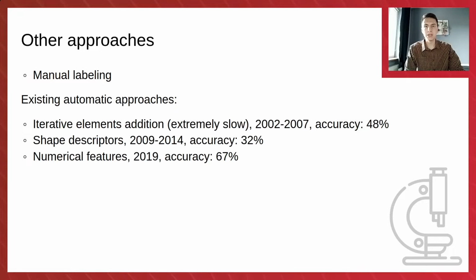Later on, machine learning algorithms, exactly k-nearest neighbors, random forest, and gradient boosted trees were used to classify ligands based on the computed features. All algorithms proved superiority in comparison to previous methods in terms of time and accuracy, achieving over 67% accuracy. It is important to mention that even though numerical attributes are computed automatically, they were proposed by humans. This means that there is a strong cognitive bias that may limit the effectiveness of the methods.